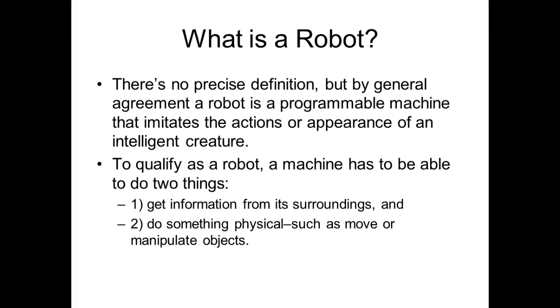So if I'm out at robot board and I'm running this guy around manually, how is that thing getting information from the environment? From me, right? You understand? I'm the controller. And to be a robot, you have to have what we call a controller. So yeah, that would be considered a robot, but is it programmable? Well, yeah, because the operator is constantly changing the program, right? It's kind of touchy.